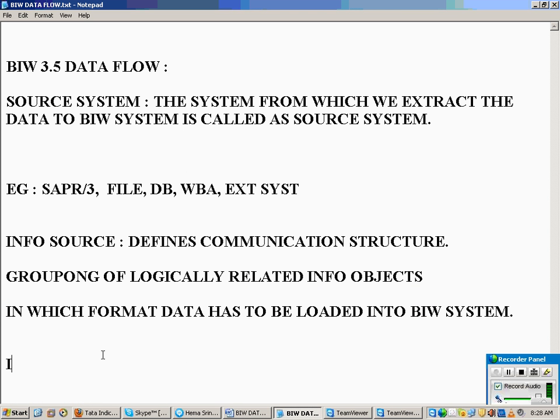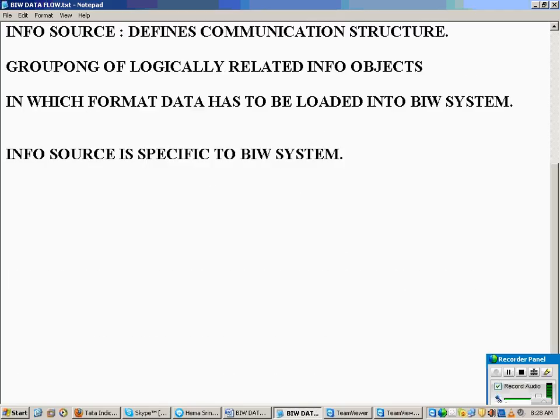Clear? And info source is specific to which system? Where should I create it? BI or source? Info source is specific to BW system or source system? Right? So you have to create your info source in the BW system.